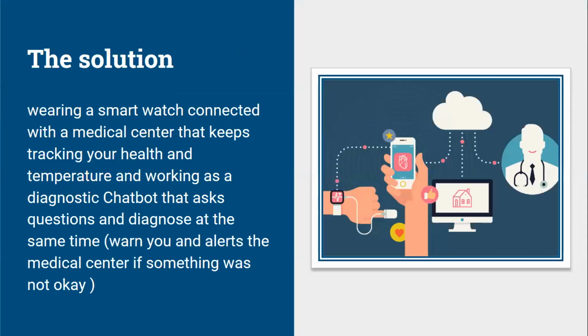So the solution I came up with will help reduce the spread by letting everyone wear a smartwatch connected with a medical center that keeps tracking your health and temperature and works as a diagnostic chatbot, like the one we saw yesterday, that asks questions and diagnoses at the same time. And it will warn you and alert the medical center if something is not okay. And here is a picture that shows a similar idea of what I talked about.